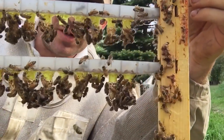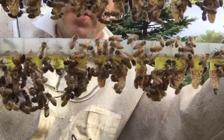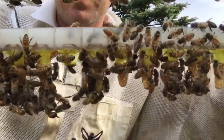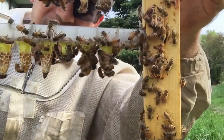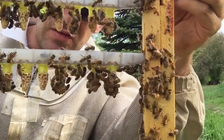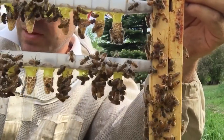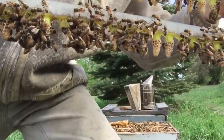So in this graft frame, we're counting about 28 out of 30. Beautifully drawn out. There is royal jelly in these cups. I like these plastic queen cups because you can see inside them, and these are packed right full of royal jelly. So I'm going to put these guys back right away.